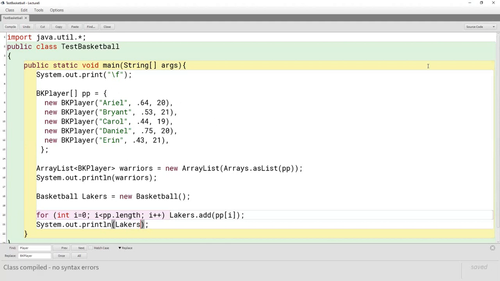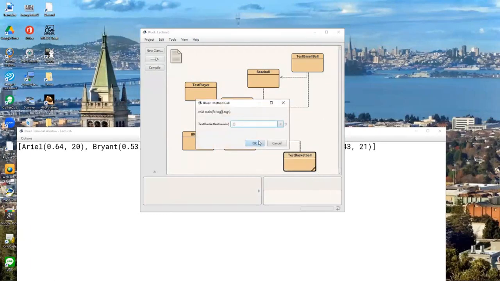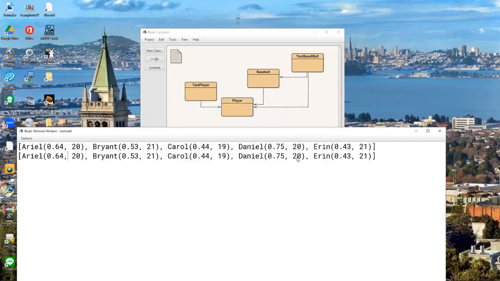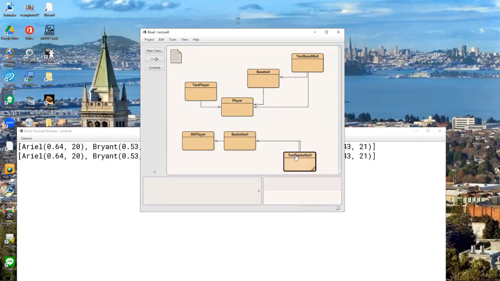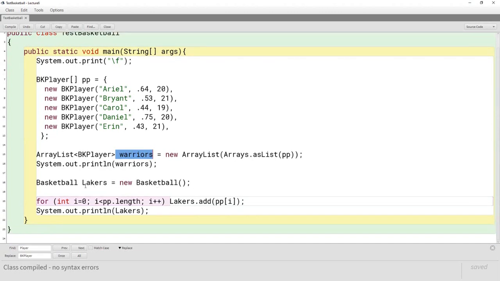So this is a test basketball player. We test two kinds. One kind is we use a Warriors, but the Warriors is actually already a BK player. And the other kind is like Lakers, and Lakers is using basketball.